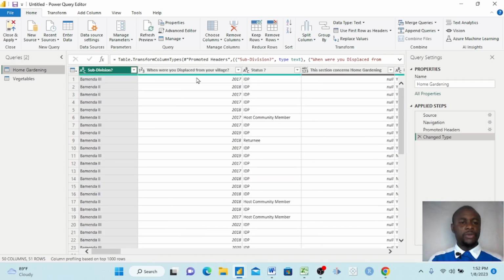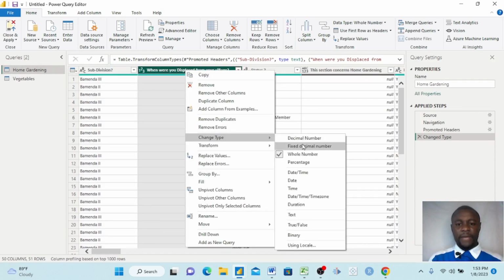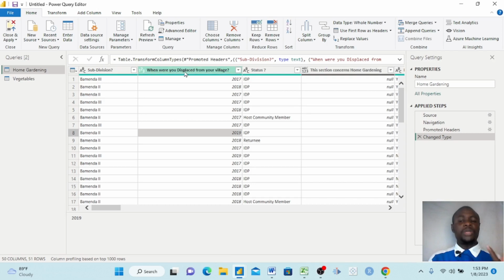The first thing I want us to take note of is the data type. Here we have numbers, because it's dealing with years. Here we have ABC dealing with text, because this is text, and here is also text because it's status. I can come up here and right click, and come to change type, data type, and here is whole numbers because it's dealing with years. So we can do the changes from here. If we were dealing with dates, we can come here and choose dates. This is important because if you don't get it right here, it will not be able to analyze your data in Power BI.